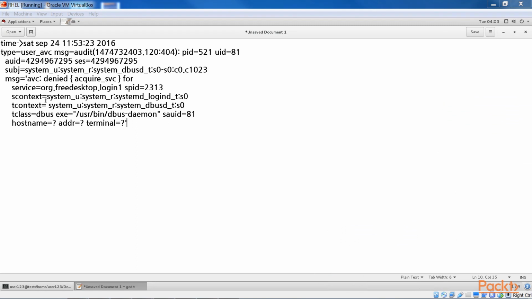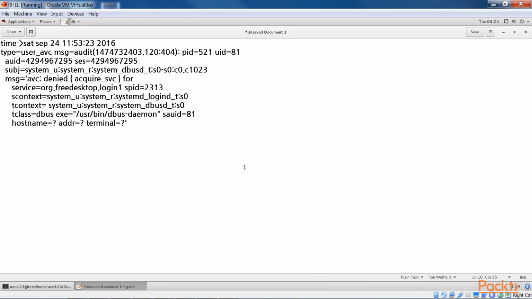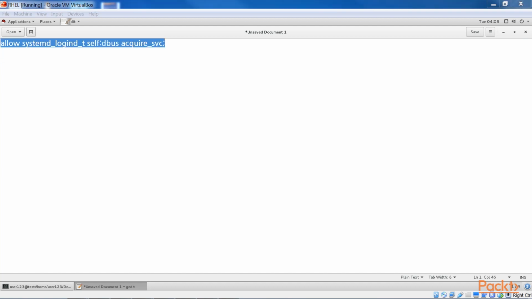In the audit logs, we notice that we have this denial. When we add this SELinux policy rule, the registration of systemd-login will succeed, as expected. By limiting which domains can obtain a given service, we ensure that only trusted applications are used. Non-trusted applications will generally not run within the domain of that application, even if they receive the root privileges.